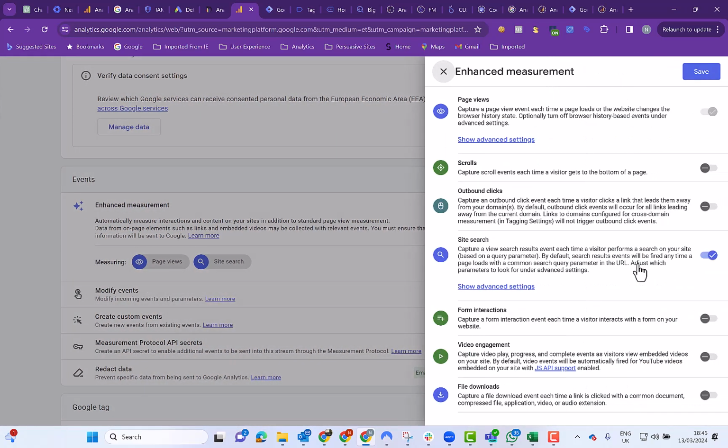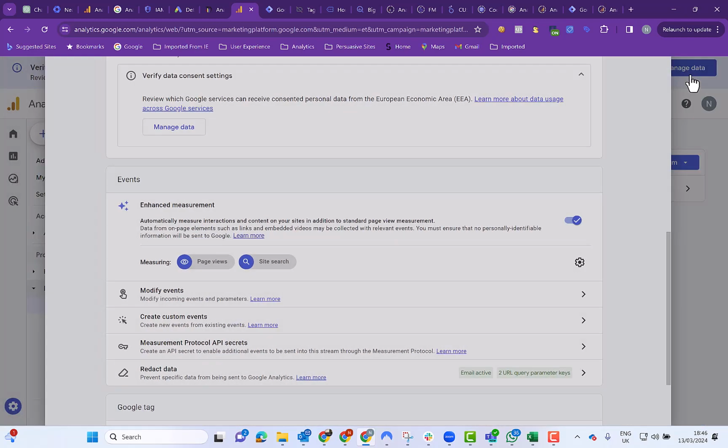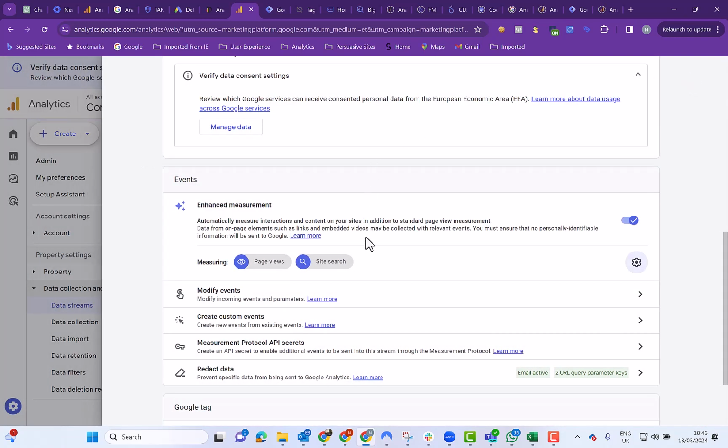So we go into here and we go into the page views that show advanced settings. If you are using history changes and custom events to fire page view events within a single application in GTM, you don't need this setting here, page changes based on browser history events. You need to make sure you unclick that and save that setting, because otherwise you will potentially have duplicate page views when your single page application changes a page.